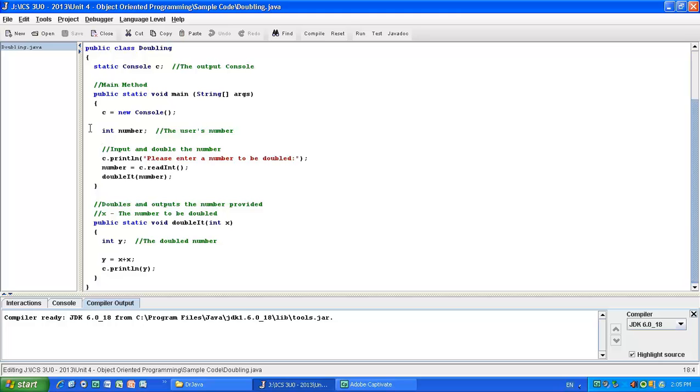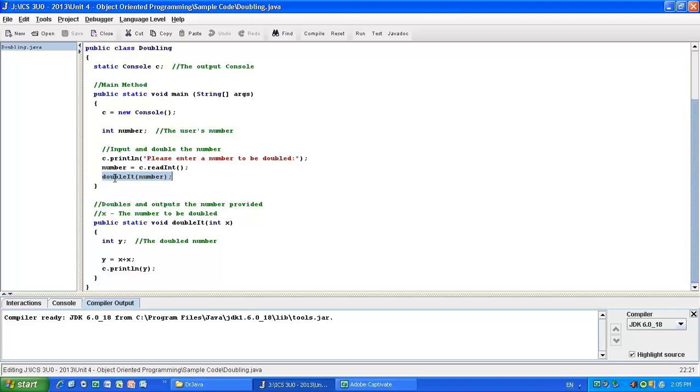So basically what I'm going to do here is have the user input a number, just like I normally would inside my main method, and then I'm going to call the doublet method. So doublet is going to be passed the number that was input. I don't have to put anything in front of this because I'm not running this with any particular variable or object or anything else. It's just going to be run on its own.